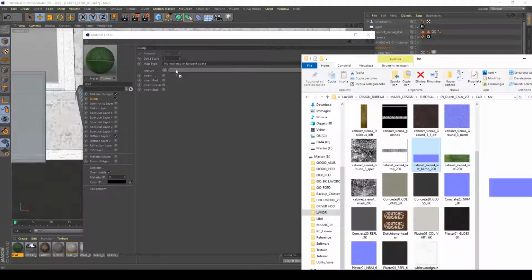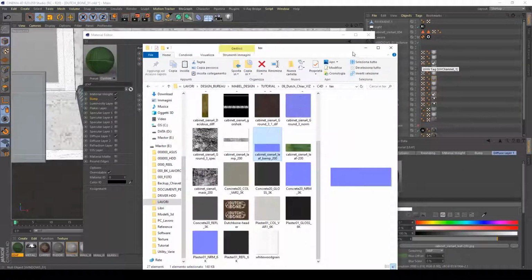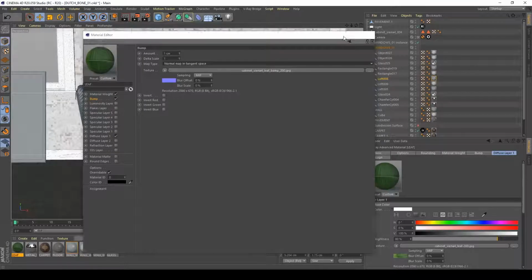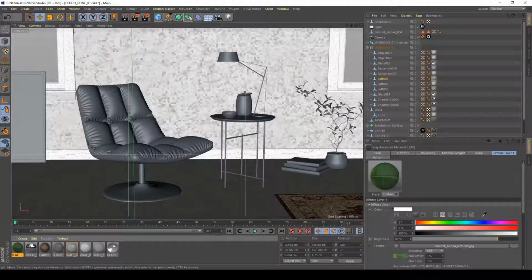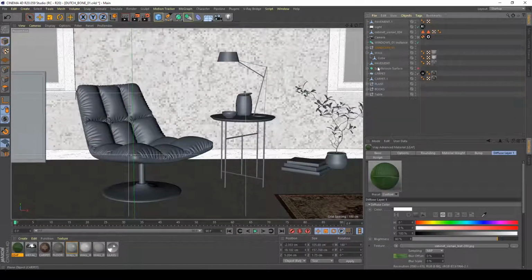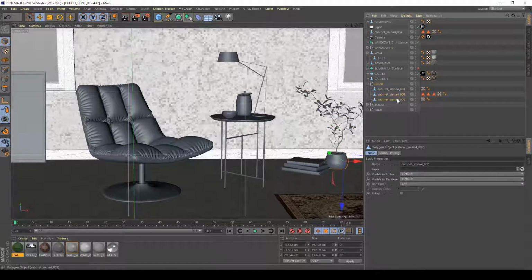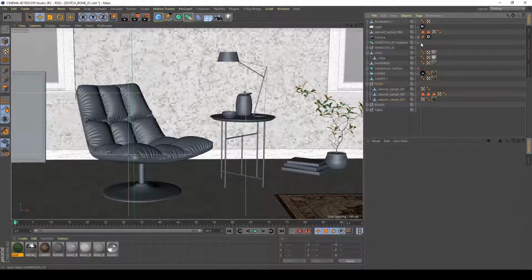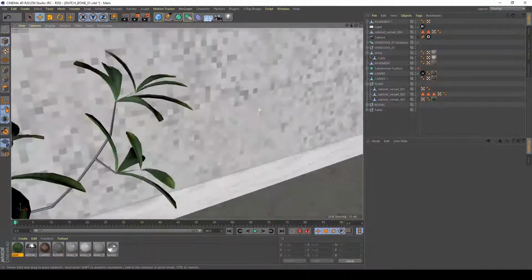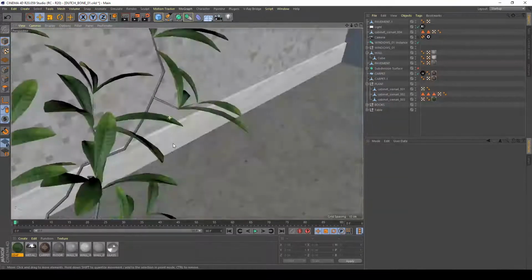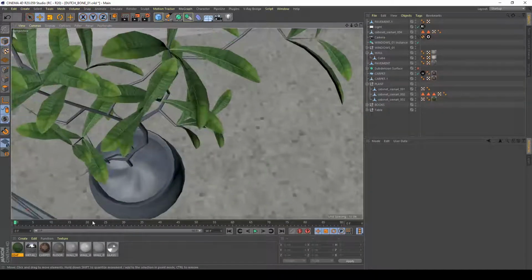Put my leaf normal map here. 19 for this is good. Okay, and I think I have to apply it to my plant leaf here. There we go. Works very well for me.